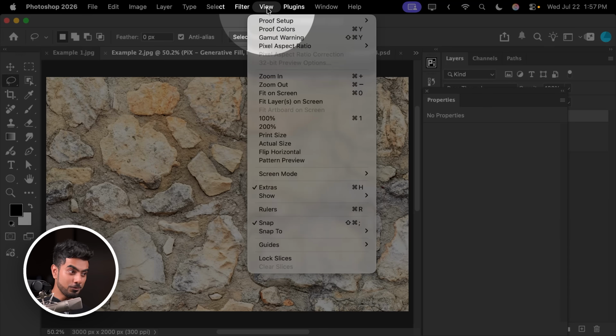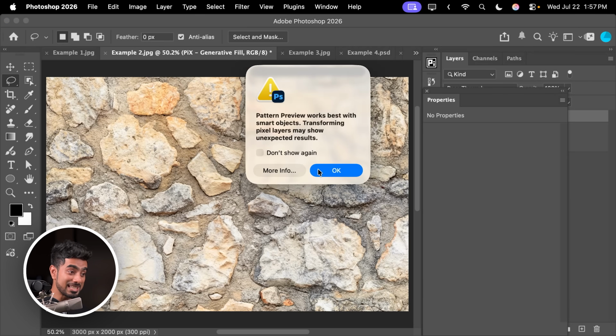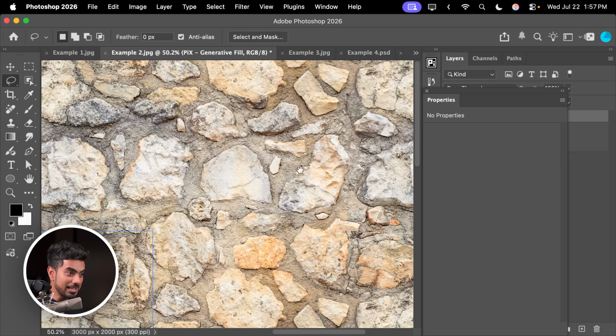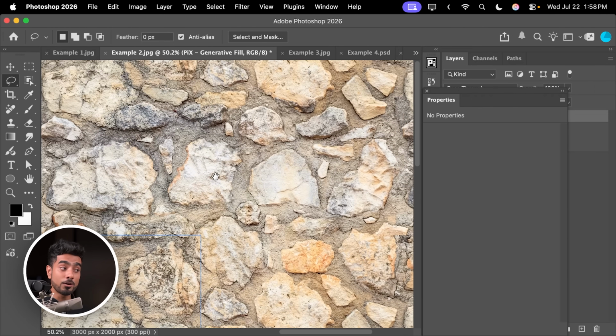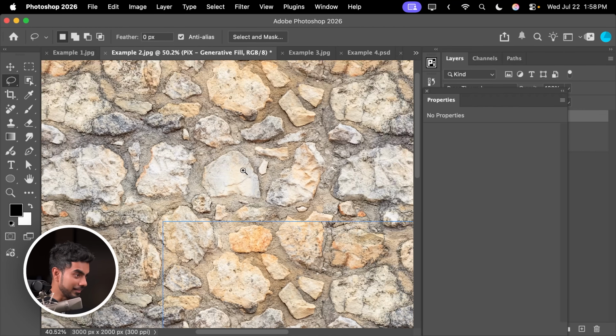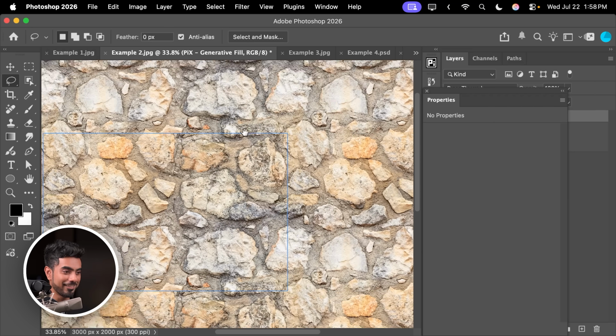Now again, let's go to View, Pattern Preview. See if you can see any seams or edges. And so far, it is pretty good. There might be some discrepancies around some edges. We can easily fix that later by offsetting again, but overall, this is pretty amazing. Look at that. But keep in mind, it's still not complete. We have another tutorial on that you can watch later.